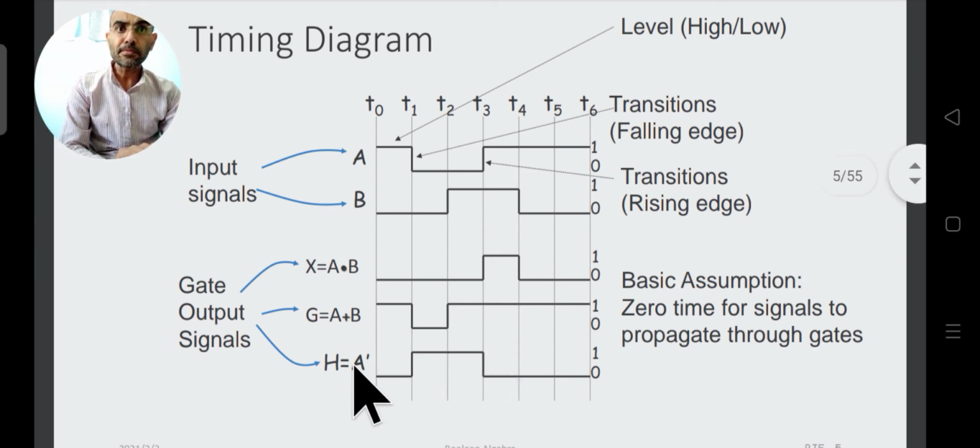Then complement. So complement of what it is? I have already told you that this is the only gate which has a single input, okay. Whereas for the other gates, whichever gate you consider, it will have at least 2 inputs. So a complement gate is this one, okay. You will see this particular waveform is just the complement of A. So that is what is drawn here.